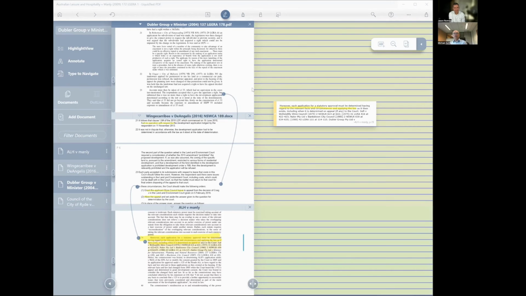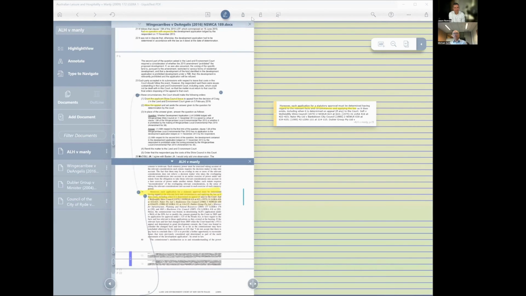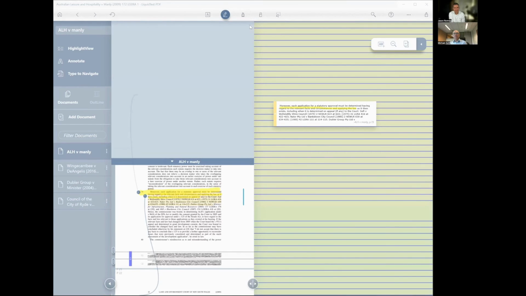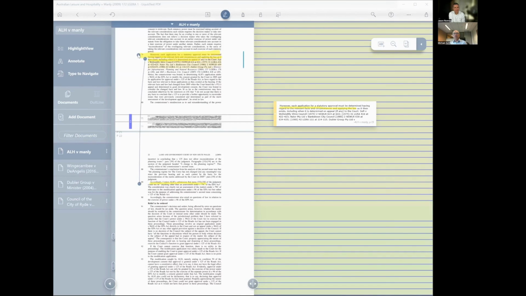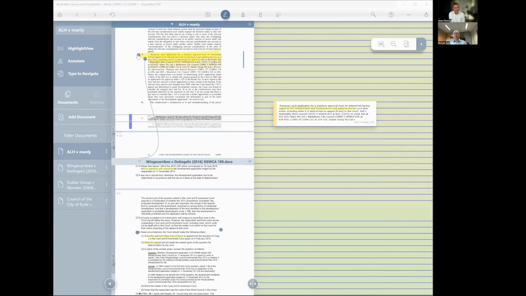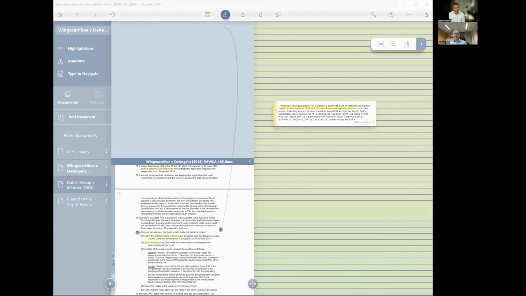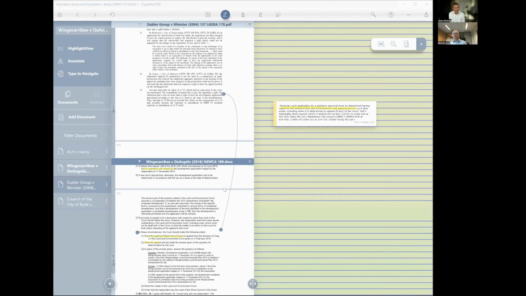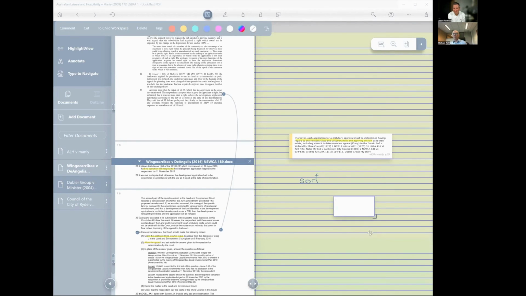So if you close the documents and then you want to see what that link goes to, it will automatically open the document back to the link, and then the third link opens as well.